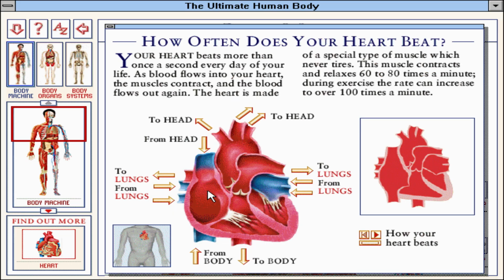How often does your heart beat? Each heartbeat consists of 2 stages, which form the double pulsing sounds that you can hear now. During the first stage of the heartbeat, blood flows into the upper chambers of the heart. As it travels down into the lower chambers, it passes through a pair of valves which close after it to prevent backflow. The first short lub sound of the heartbeat is made by these valves as they close.